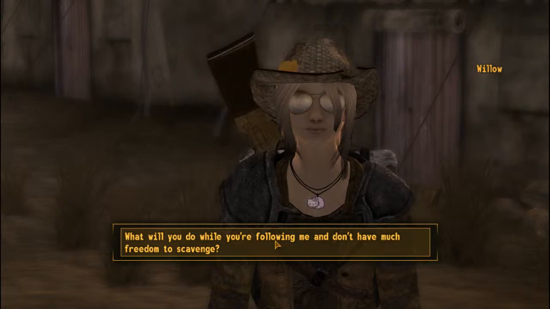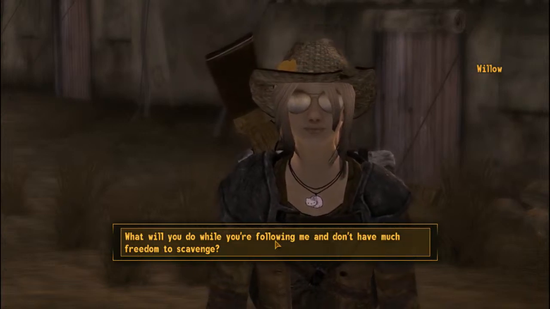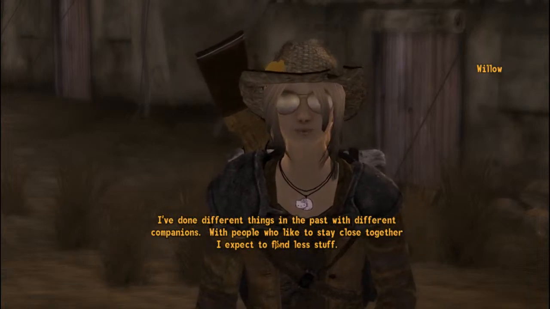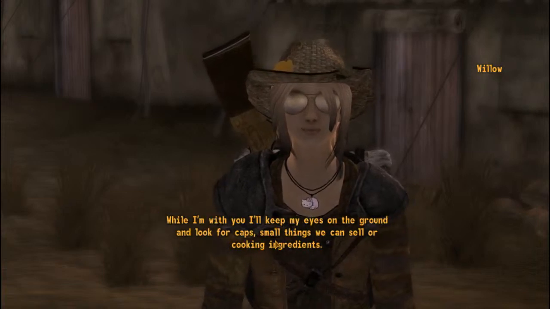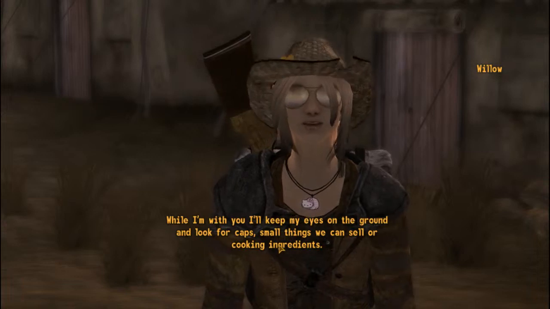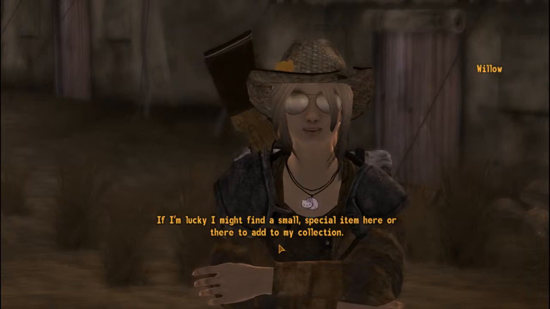What will you do while you're following me and don't have much freedom to scavenge? I've done different scavenge things in the past with different companions. With people who like to stay close together, I expect to find less stuff. While I'm with you, I'll keep my eyes on the ground and look for caps, small things we can sell, or cooking ingredients. If I'm lucky, I might find a small special item here or there to add to my collection.